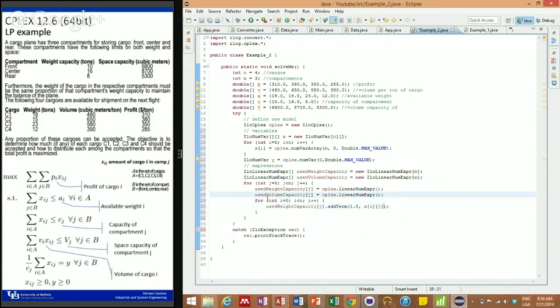After this declaration, J remains constant, and then we iterate through all of the i's and make a summation. So each of these expressions is going to have the summation of the xi's.